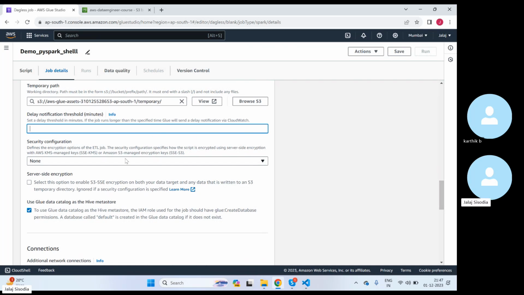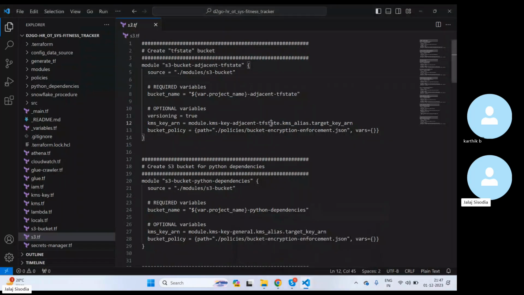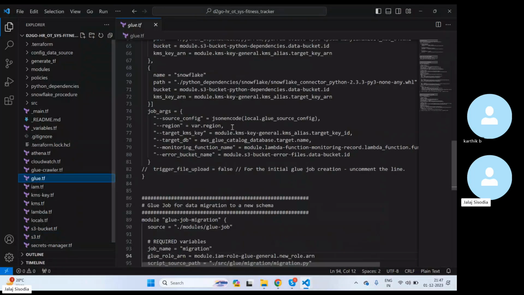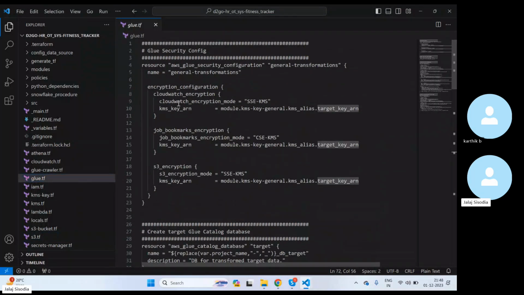Then we have security configurations. If you see here, I am building a security configuration. Basically I'm just mentioning a few security rules for my glue job. That means its CloudWatch logs are going to be encrypted with SSE KMS. Its job bookmarks I want to encrypt with CSE KMS, and its S3 part of the glue I would like to encrypt with SSE KMS.